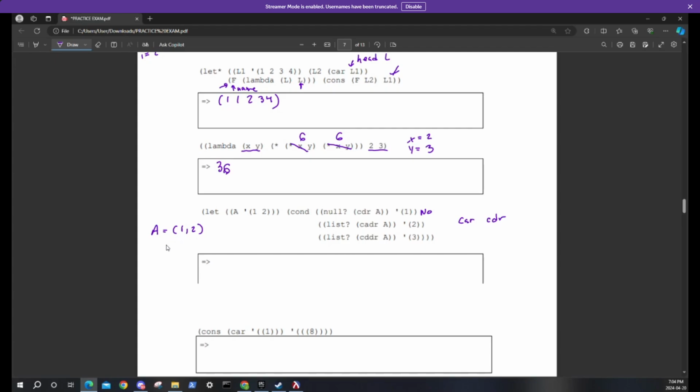If you take the car of this list, you're returning 1. If you take the CDR of 1, you're left with an empty list. So is that equal to 2? Or is that still a list? Is an empty list still a list?